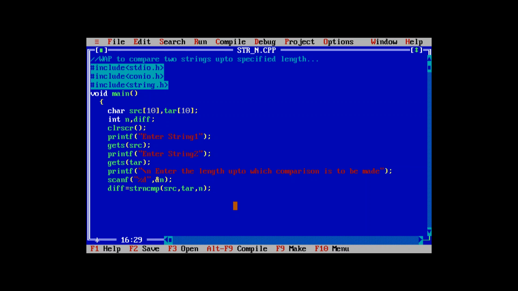So use strncmp for comparing the strings for n number of characters, that is diff equals strncmp, then src, then target, then n. So there are three arguments that are used. Then use the condition, if diff equals 0, then simply printf, that is "two strings are identical".